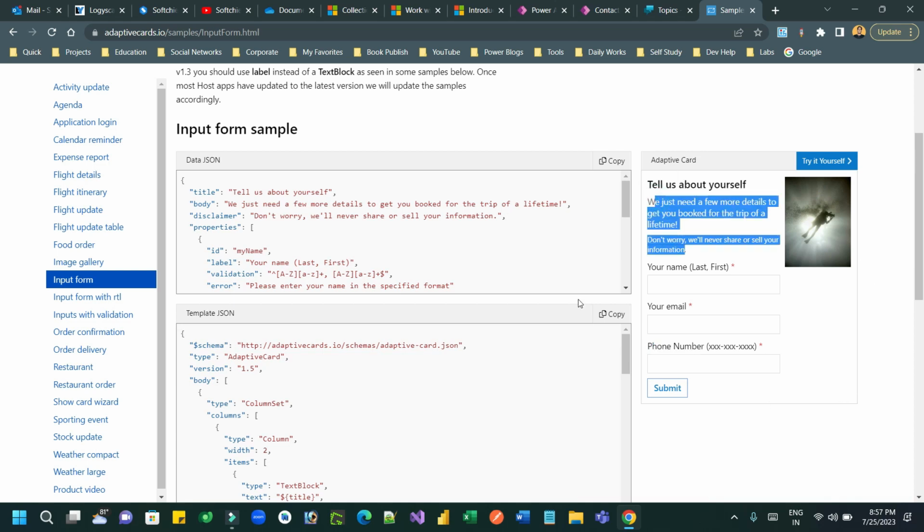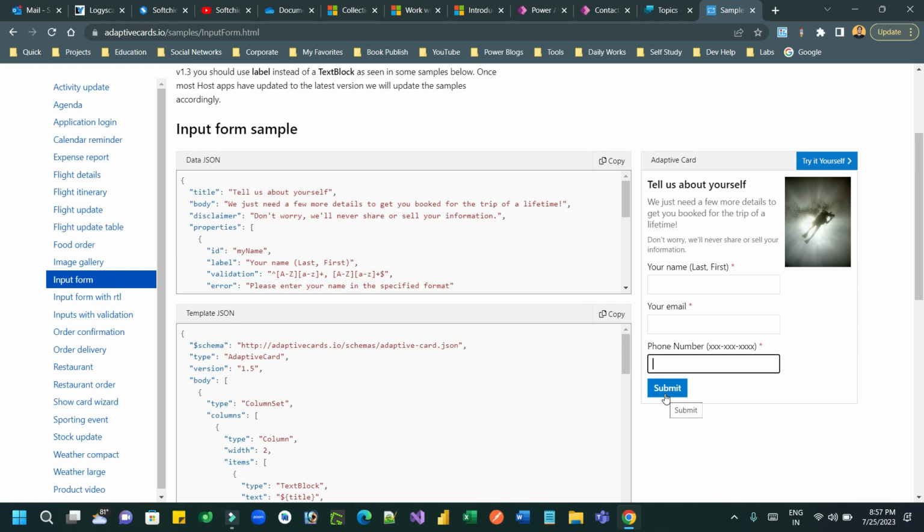Now this type of card I can display in the chatbot so that the user can provide multiple fields of information at a time and click on submit. Okay, and I can capture all this information on submission, and the chatbot can take all these responded values from this card and process them later on, right? So let us take this card.